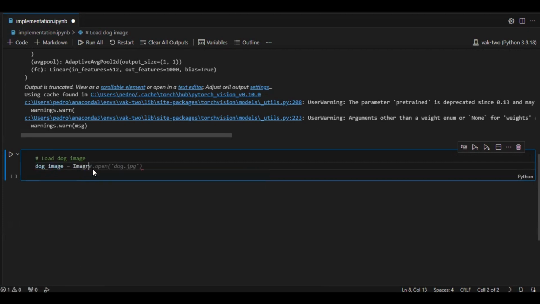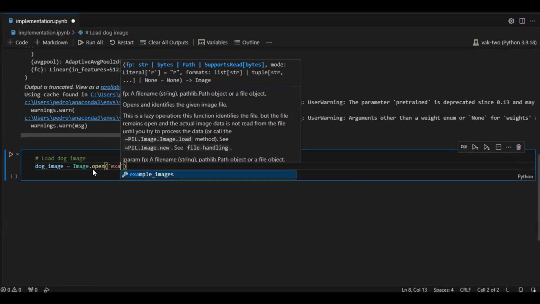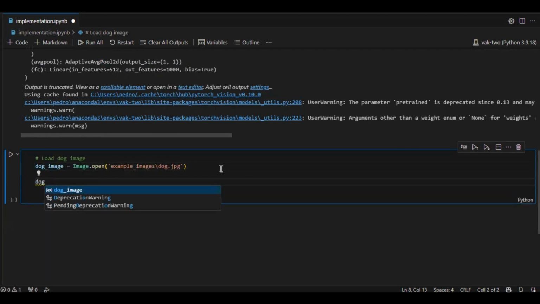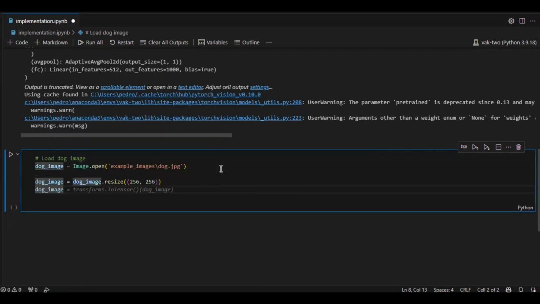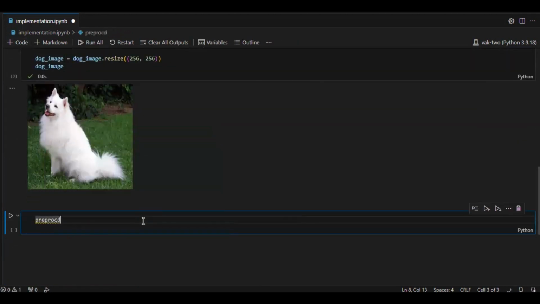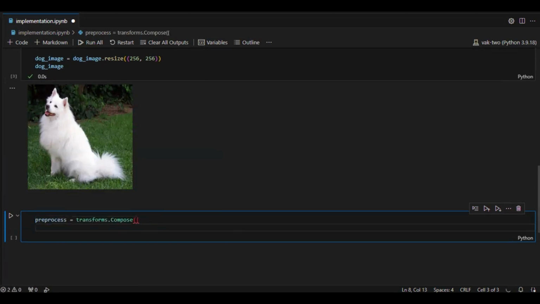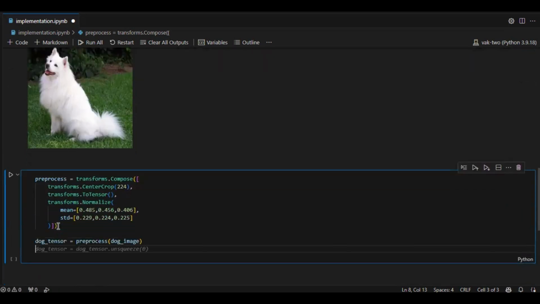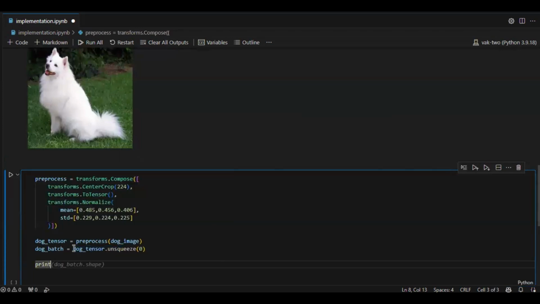Let's start by using the image of a dog. We'll open it, resize it to 256x256, and take a look. It's a regular dog. Now, let's preprocess it. We'll crop the center of the image, returning a 224x224 image, transform it into a torch tensor, and normalize it with the same parameters used to train the model, mean and standard deviation for each color channel. Then, we can apply this function to the image and add the batch dimension, which is 1 in this case. With this, we can see that we have a batch of 1 image, 3 color channels, RGB, and the image dimension is 224x224. We can now make predictions.